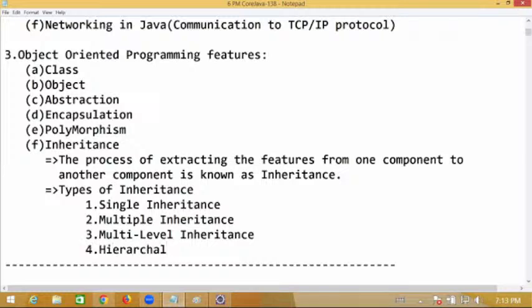Hierarchical. I'll show this hierarchical very clearly in the collection chapter, because I'll build it like this: collection, set, list, queue. From set again, hash set, linked hash set. Under list, array list, linked list, vector. We build it like a tree.